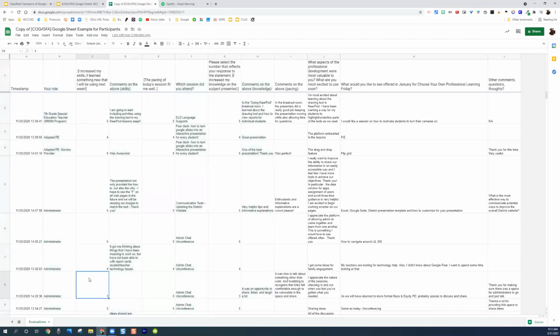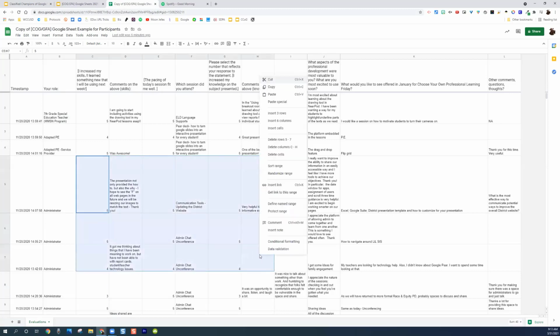So what I'm going to do though is show you how to protect a range of cells. Let's say that I have a range of cells that has a bunch of fancy functions that I put together and I made them work, and I don't want anyone to mess with them because I worked really hard to do that. So I'm going to give you an example. I'm going to select a range of cells. Okay. And I am going to right click on them.